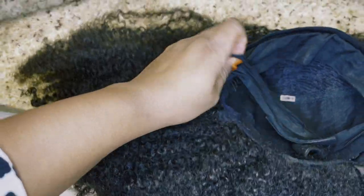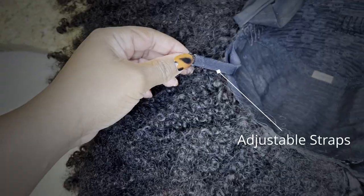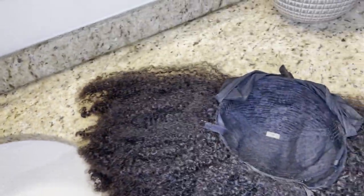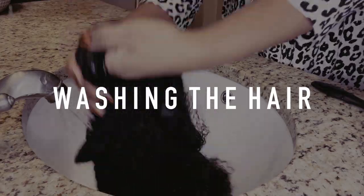This is how it looks inside. You have the velcro strap which you tie around the back of your hair, and then you also have these adjustable straps where you can make it smaller or bigger depending on your head size. I get the small cap but even still sometimes I feel like I need to make it even tighter. So now I'm gonna wash the hair.